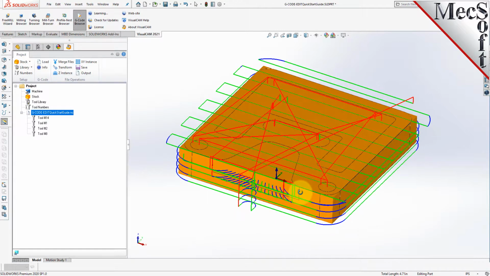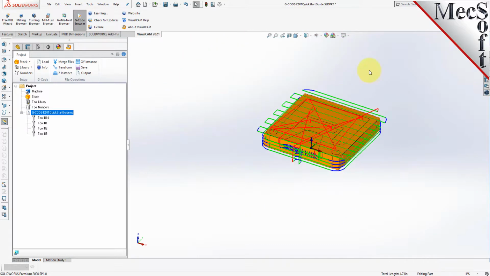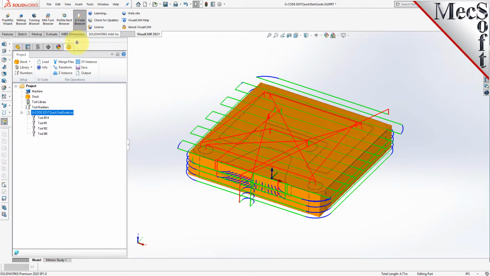One thing to note, it's a little bit easier to view your cut material simulation if the part model itself is not displayed. So now we just see the G-code file and the stock model.